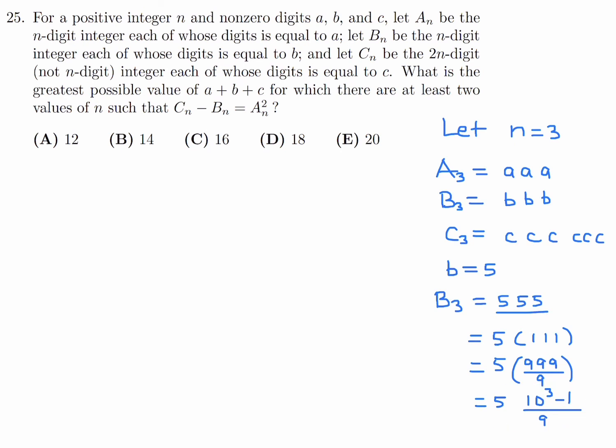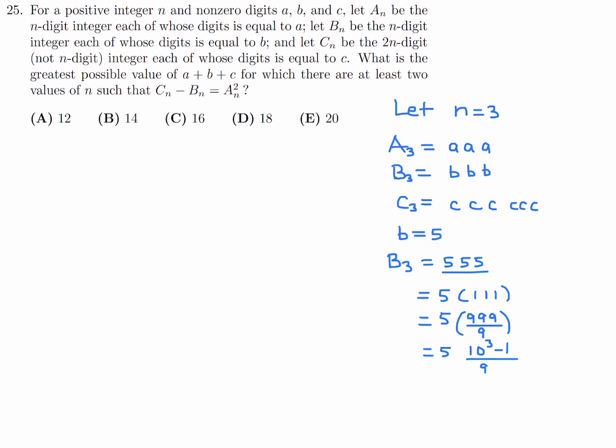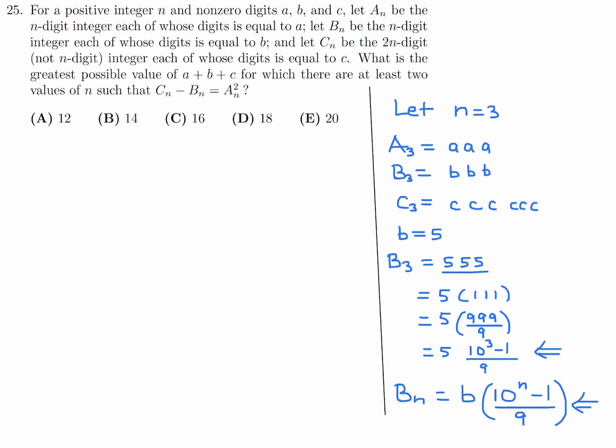That's challenging, I understand. So in general, if we were to make a general formula, it would be that bn would be b times 10 to the power of n minus 1 over 9. If you notice, in the earlier one I had given specific values for n and for b. But in this one, this is general. N is just n and b is just b. Okay, so now we can go to the question, now that we have a strategy. So let's look at that one.